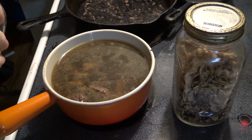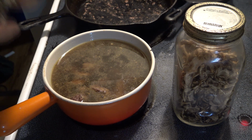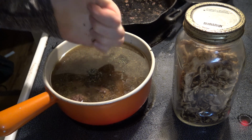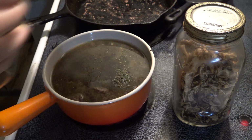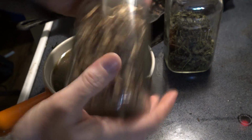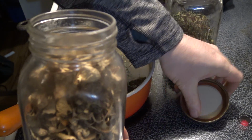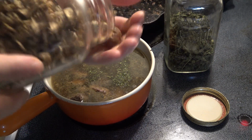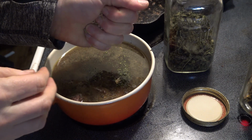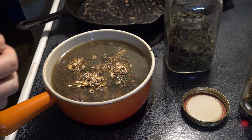Well, maybe instead of going to the vegetable kingdom, we'll go to the fungi kingdom, and we'll put a little bit of sweet fern in here as a spice, and some of these guys, which are winter chanterelles. They'll soak up a fair bit of liquid too. Just crush them up a bit. We'll get this simmering.